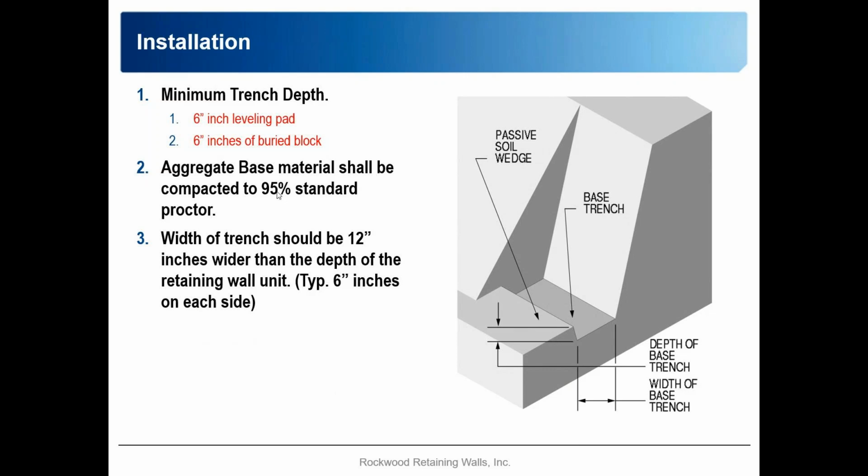Above that, it's okay to put a 1 inch layer of sand or lighter uncompacted material to help assist in leveling. The width of the trench, you want at least 6 inches on either side of the unit. So if we have a 12-inch deep unit, we want 6 inches of room on either side of it, which you're going to want anyways, just for alignment purposes. So the width of it's going to be about 24 inches.